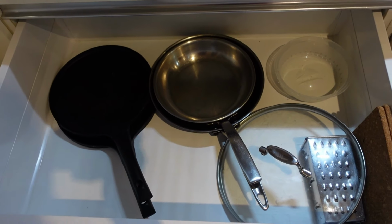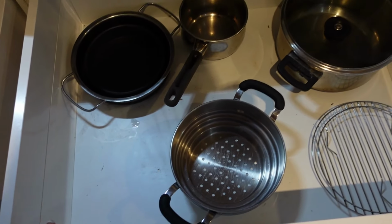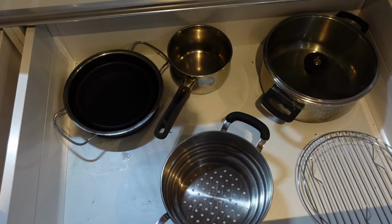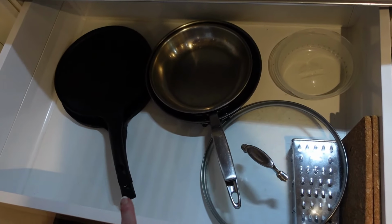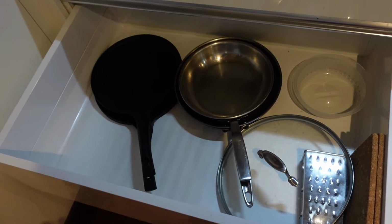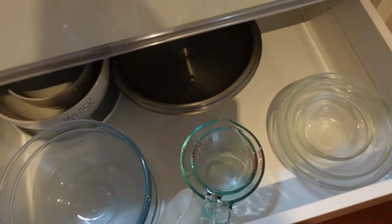Okay, so here's the final result of that. And this one, I just have to wipe it out, but this is how this is going to look. So of course I've got 2 more pots to go in here and I've got 1 of the big fry pan to go into here. So this is going to make life so much easier. I'm so excited. And then of course underneath is these.